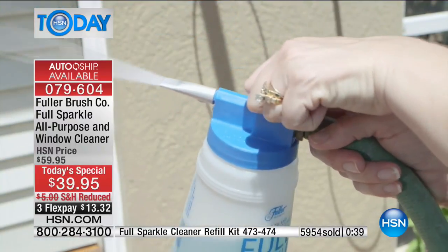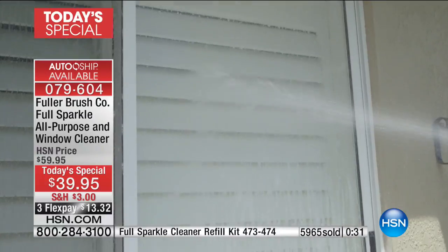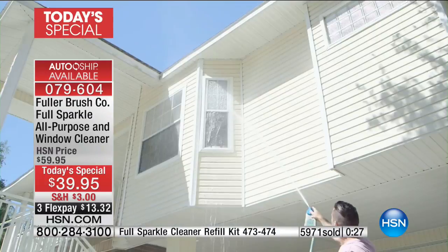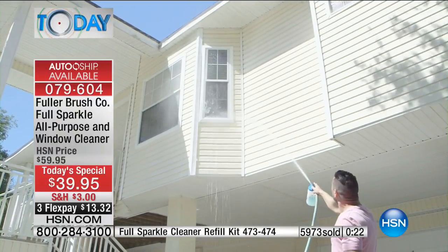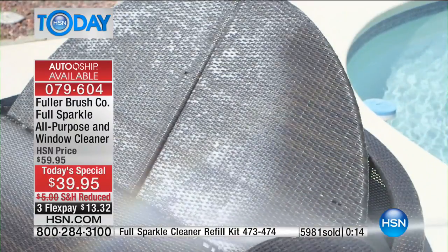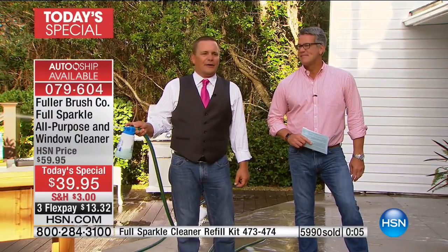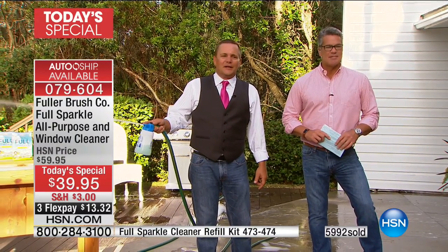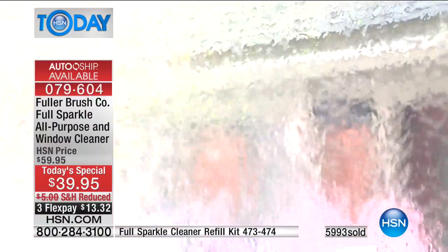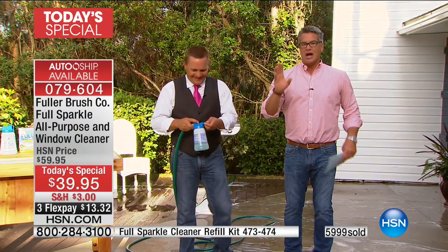Is there anything harder than that big picture window or sliding glass door? How would you get to the top without climbing on a chair? With Fuller Sparkle, you do it easily. A second-story window — right through the screens, cleaning screens, shutters, and windows, leaving them spot-free and streak-free. Your patio furniture has been sitting outside all winter — time to clean it up and enjoy the outdoors. It's spring cleaning time. Look at the bottom of this window — crystal clean. Over 6,000 have been spoken for.